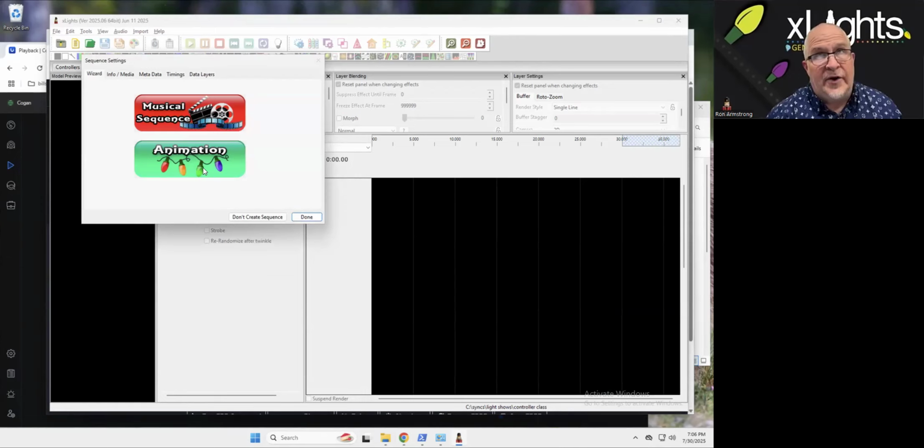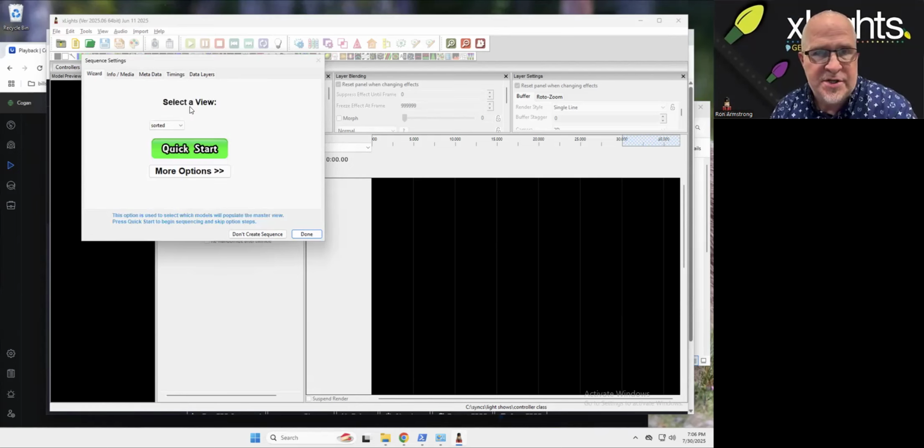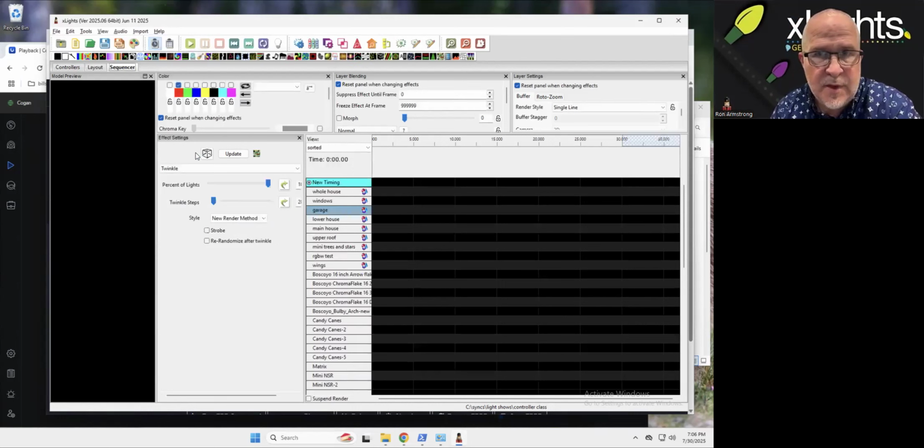But for this scenario, where I'm playing a sequence and also simultaneously playing an effect on the same prop, I would recommend that you set the timing signal to the same as your sequence. So if you're normally a 20 frame a second sequence, then set your effects for 20 frames a second. If you're typically 40 frames a second, then set your effects for 40 frames a second. Not terribly critical, but that's my method.